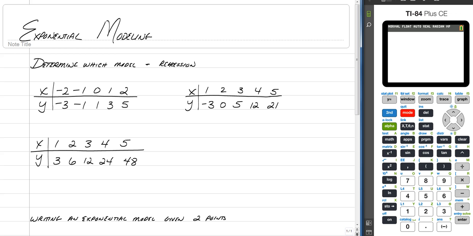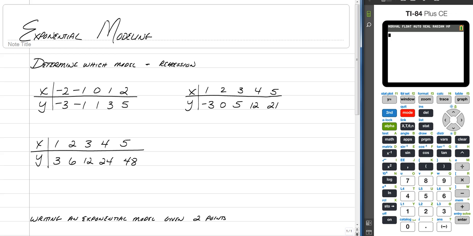Now, you have done modeling for many different types of equations before. We've done quadratic, cubic, quartic, whatever we needed before. Back in the day in Algebra 1, you did it with lines or linear. So a quick recap on what we used to do, and then I'm going to show you how to use your calculator to do it. And then we're going to do a couple by hand, and we're good to go.